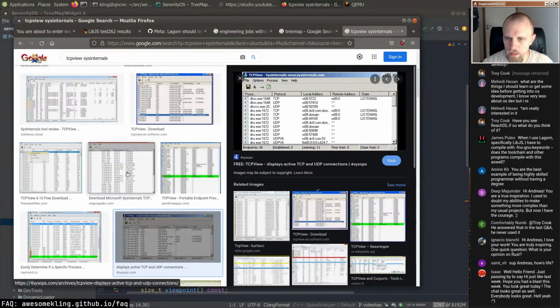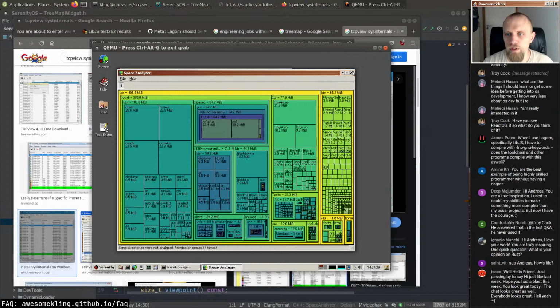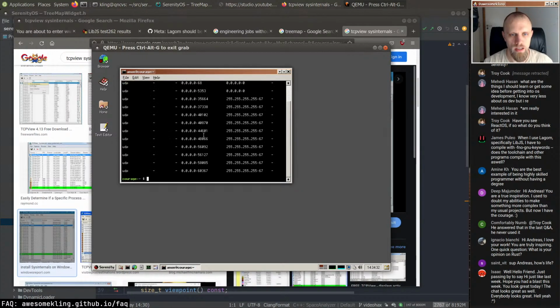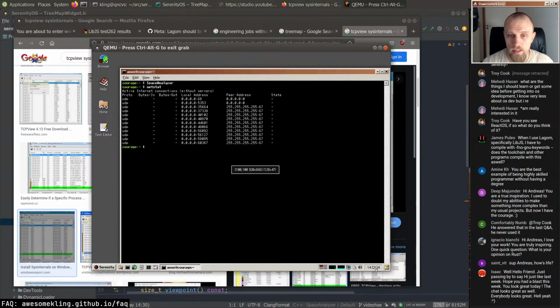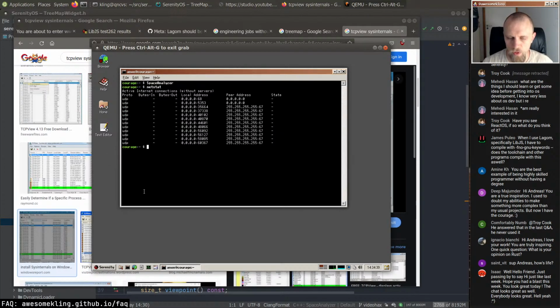So unless you're talking about looking at TCP, like protocol level packets and stuff, we do have netstat. So we have netstat command, which shows you all of the live sockets on the system.